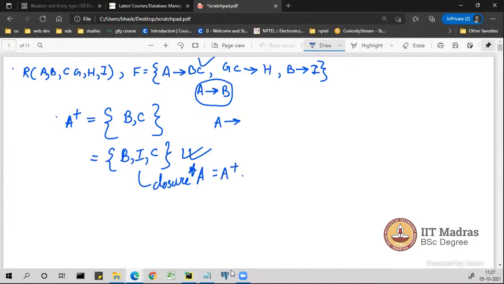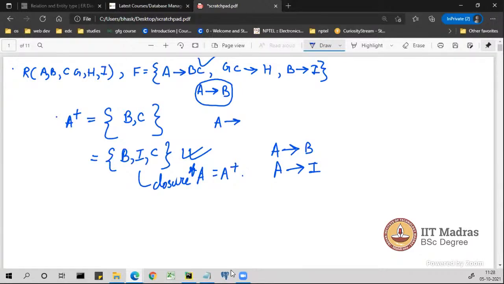Now I am saying that any key, and specifically candidate key also, must have all the attributes. What that means is, since these are actually functionally determined by A, once you get the closure set, you can write something like this. So BIC is in the closure set of A, right? So therefore, a direct correspondence to this closure set is A goes to B. You can write directly like this. A goes to I. So I think Bimlesh or Kumar, someone was asking what is the utility of deriving the closure set. The utility is that you can derive all possible functional dependencies which are not directly given to you. So I just derived BIC.